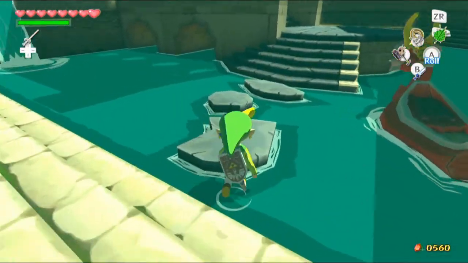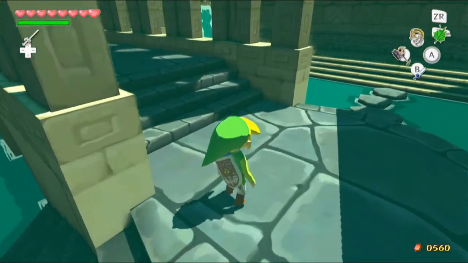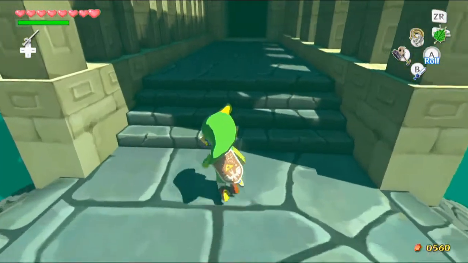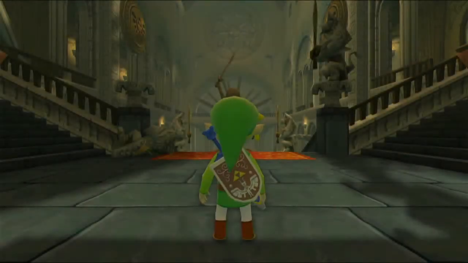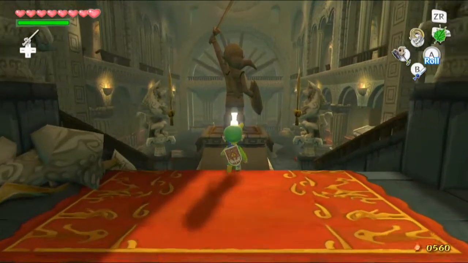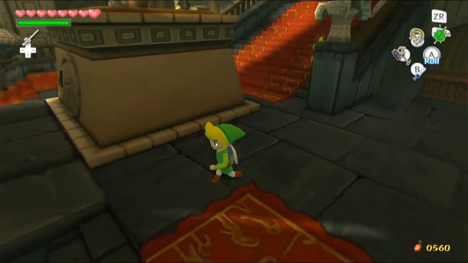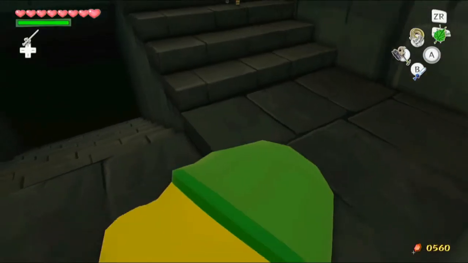Come on, Tetra. Also, the water's still not moving. No, it is. It's just not moving that much. Oh my goodness, Tetra, come on. You're better than this. But anyway, the stone has moved back again, which is good for us since we need to go down there. Come on, Tetra. Just a little bit further.